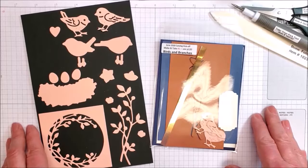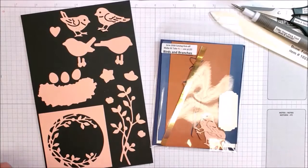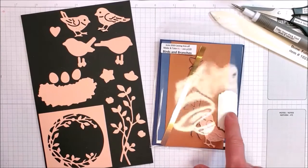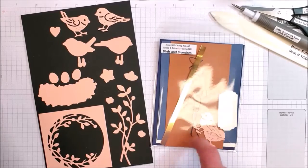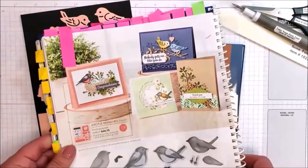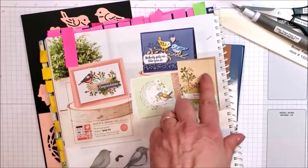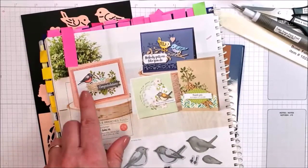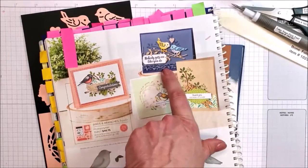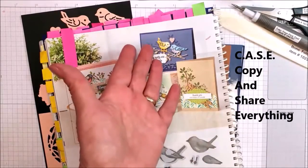As you might probably know from some of the communications, we are not able to send any stamped images with the make and takes. So you'll notice that your make and take packages have lots of punched pieces and die cut pieces, but don't have any stamped images. Joyce and I, when we were going through here, looked at all the catalog samples and tried to find ones that we thought we could do some sort of case that wouldn't need any stamping.